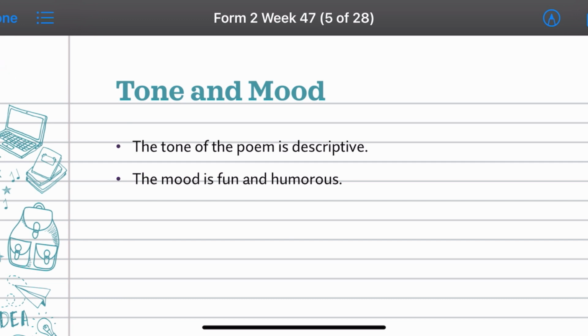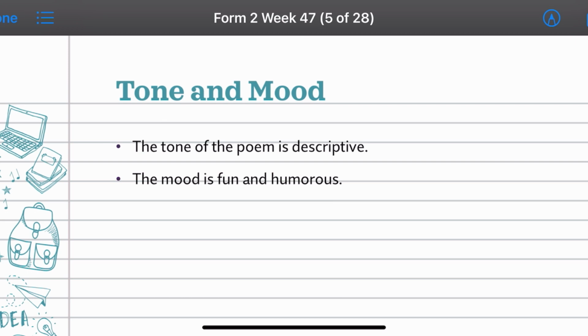Okay, tone and mood. Okay, nada dan mood keseluruhan poem ni. Tone dia ialah deskriptif. Okay, dia menerangkan. Deskriptif, dia describe benda-benda tu. Contohnya red is a bright color. Okay, contoh poem tu kamu boleh tengok lah dalam poem kamu sendiri. Okay, dia describe warna merah tu macam mana, ataupun benda yang berwarna merah, ataupun bunyi macam mana, perasaan macam mana, dia describe, dia terangkan benda tu.